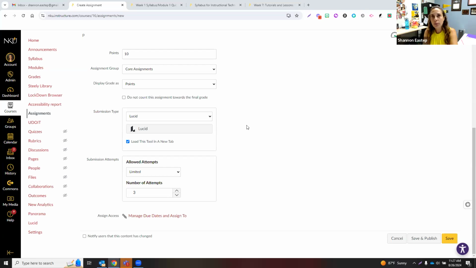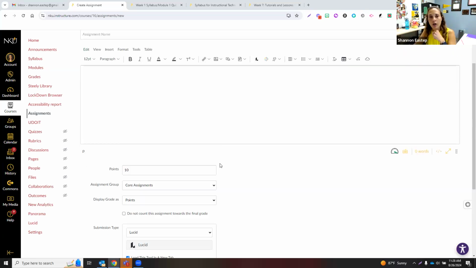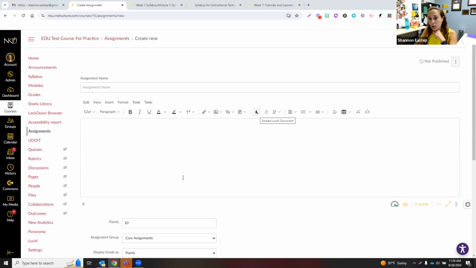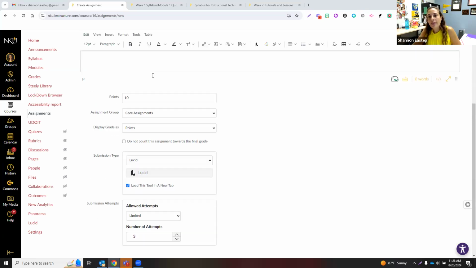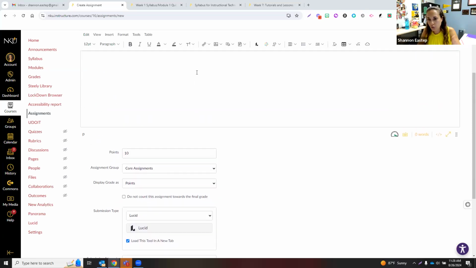In that scenario, what I would probably do is post it to a page. You could even put it in an assignment if you put it at the top, not embedded into an external tool, but just in the instructions area, like we did on a page. And so there'd still be a spot inside the grade area for you to give points. It's just not an individual document SpeedGrader thing. If you did it as an assignment, like even where we are right now, if you just chose to put the Lucid up here and said no submission, I'm just going to give points, they would all work on it within this assignment in their breakout groups.